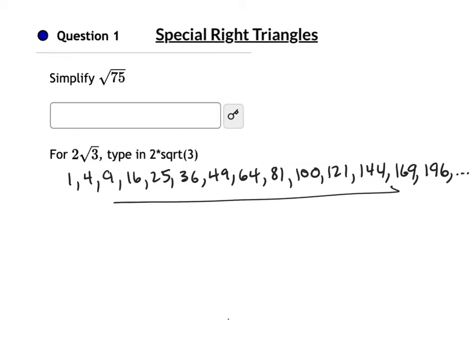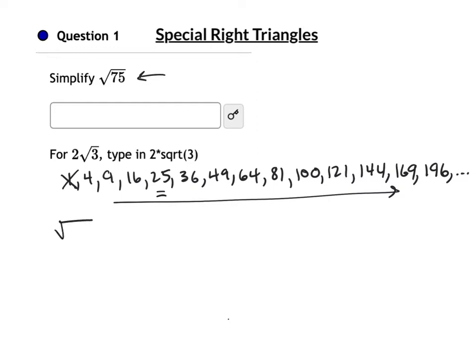These are the numbers you need to recognize. You need to find one of these numbers. 1 isn't very useful. The square root of 1 is 1, but it doesn't help us simplify a root. You need to find one of these numbers that divides evenly into the number under your square root. Find the largest. If you don't find the largest, you may have to take multiple steps to get there. In this case, it's 25.